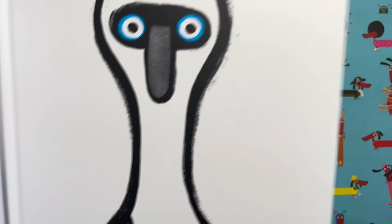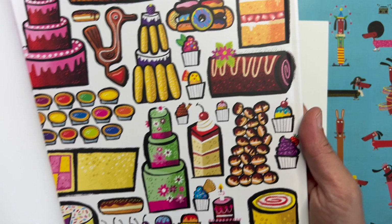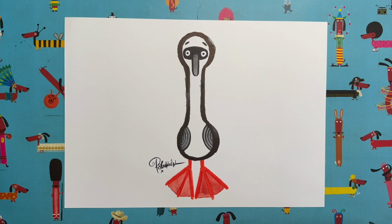I really love this, right? Every time I do a hardback book, the books will come out in hardback, and that means you get to do two covers. So look, we've got a really cool Blue-footed Booby cover there underneath the main cover, and on the back of it, look, loads of cakes. Because as I said, red-footed boobies are bakers at heart. So there we go, that's cool.